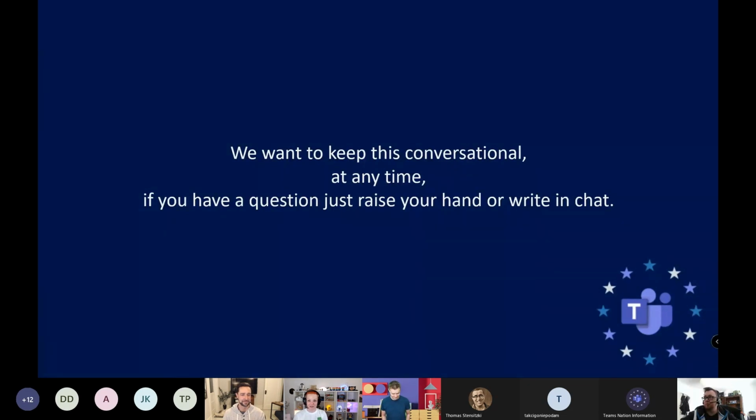We will introduce everyone in a second, but please, if you do have any questions, unmute yourself if this is possible. If this is not possible, raise your hand with this little nice raise your hand feature in Teams or ask a question in the chat, just make yourself noticeable so that we can address your questions as well.